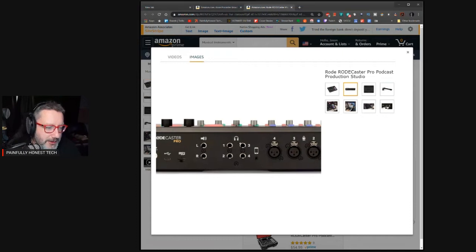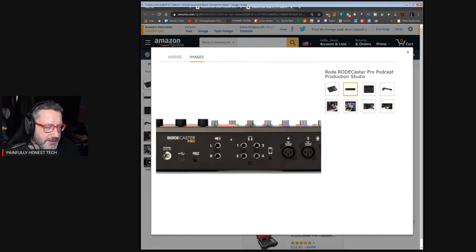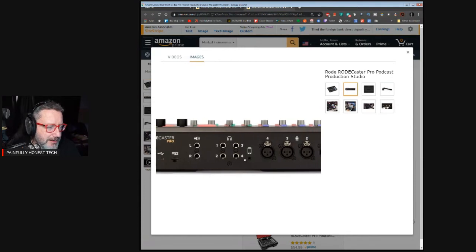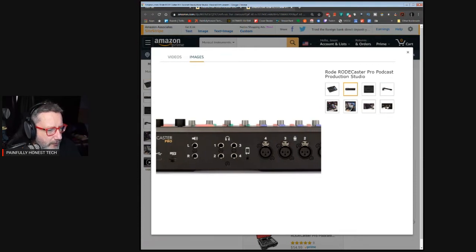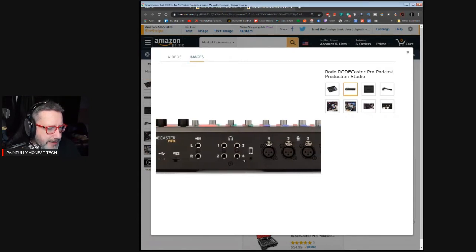There are other headphones that you can get. I meant to throw some less expensive headphones in, but we're going to talk about the Audio-Technica ATH-M40s. If you went down to the Audio-Technica ATH-M20s, those are really, really inexpensive, and they're very, very good headphones. So if you have 4 decent headphones in your setup, then it's better than having 4 really inexpensive headphones that are going to break after like 10 uses.